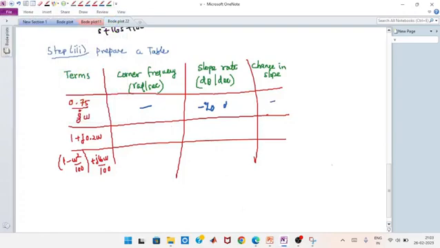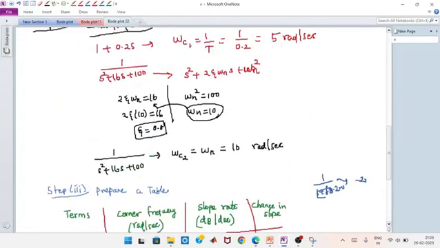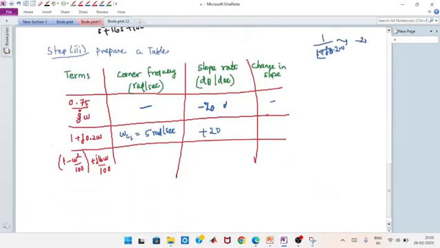What about 1 plus j 0.2 omega? Whatever problems we have seen, like 1 by 1 plus j 0.3 omega or 0.2 omega, this factor is now coming at the numerator. For the denominator the corresponding slope is minus 20, but if it is coming at the numerator, then the value is plus 20. So plus 20 is the slope rate. We know the corner frequency, omega C1, that we calculated recently: 5 radian per second. For the next one, omega C2 is simply omega n, which is 10 radian per second. These also we have calculated recently.